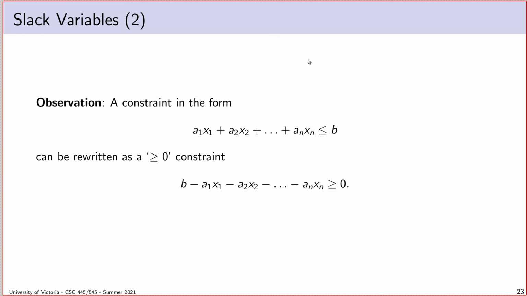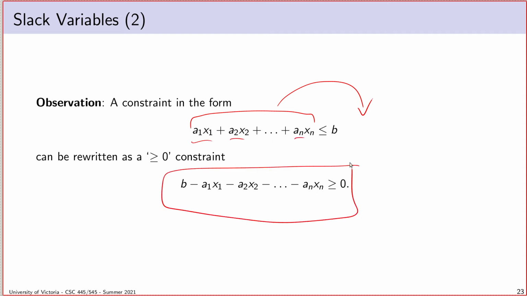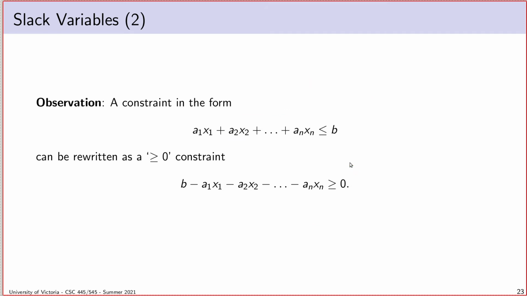So let's first do a bit of algebra. If I have a constraint like this, the typical standard form constraint, I can rewrite it. I know this seems like a step backwards. I can rewrite it as a greater than or equal to 0 by basically moving everything over here to be over here. So it ends up being 0 is less than or equal to b minus this, minus this, minus this. So I get this situation. And I promise I'm going somewhere useful with this. I'm not just walking backwards through the standard form description. Okay, so I can rewrite any constraint in standard form as a greater than or equal to 0 constraint.